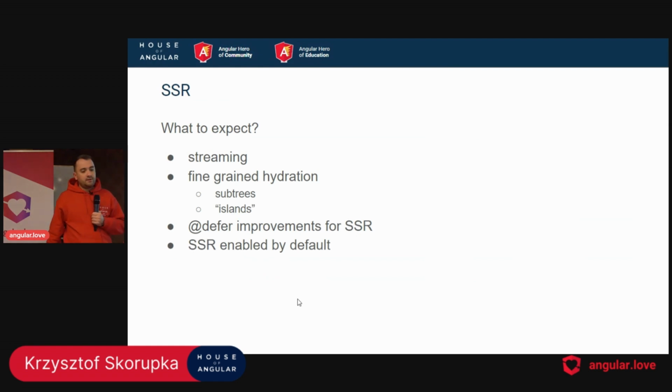Okay, and then the last thing here is SSR being enabled by default in version 18. So right now, if you are creating a new application in version 17, Angular is asking you if you would like to have server-side rendering, but the default is no. From version 18, the default will be yes. So it seems like a really tiny change, but it really shows the approach of the Angular team to this SSR thing. It's being treated as a first-class citizen, basically.